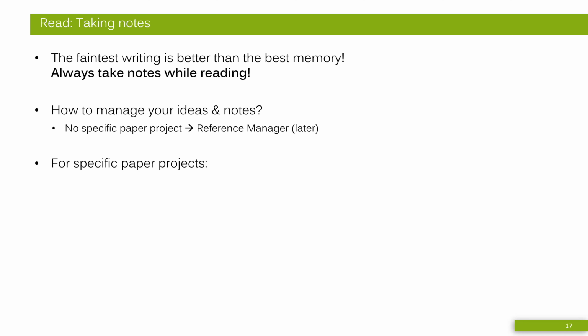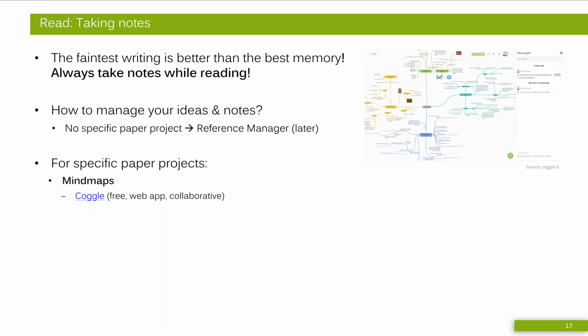If you are already working on a specific project, such as a seminar paper, so a literature review, or your thesis, so you already know sort of the main points that you need to extract and present from papers, then more structured approaches and tools for taking notes are typically more useful, for example, such as mind maps. And two very good tools for keeping notes about academic papers in mind maps are, for example, Coggle, which is a free web-based mind mapping service. You can also share your mind maps with others.